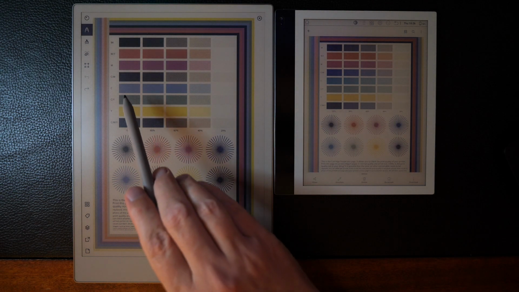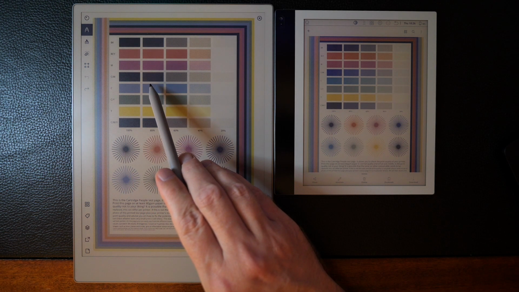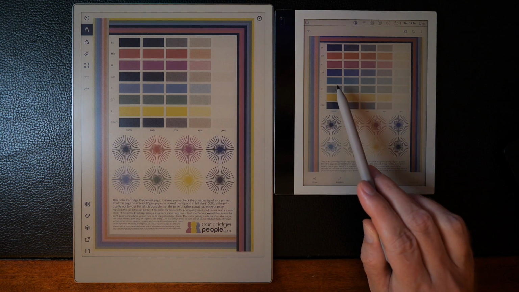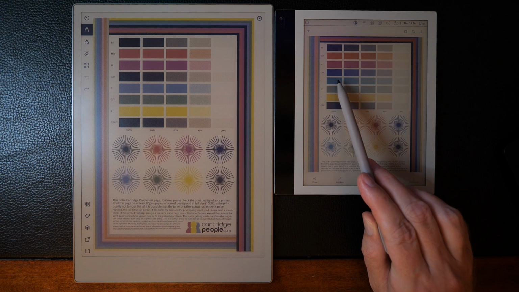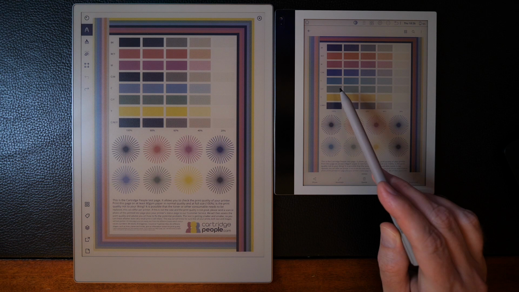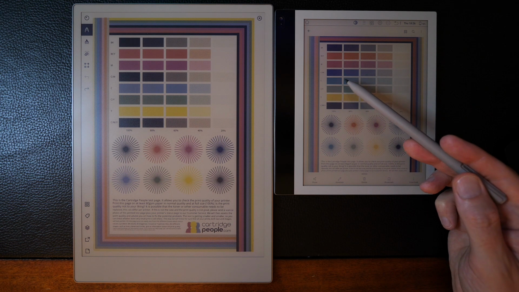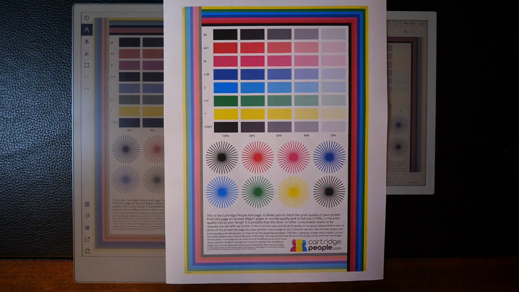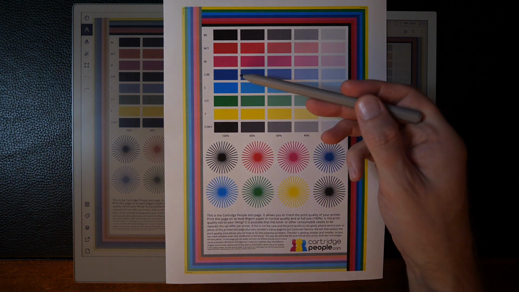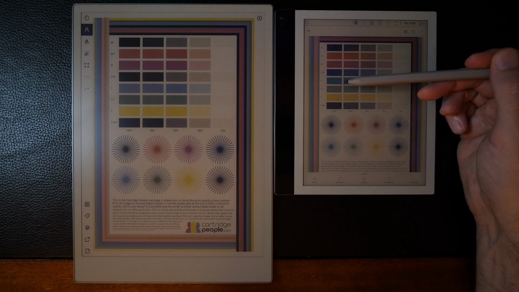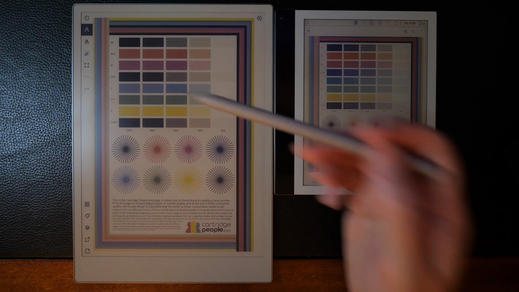The reMarkable is it's very dark. It's almost blackish here, and it kind of is a little more grayscale. But that's not the case with the original Gallery 3. This is definitely a pretty accurate reproduction of the blue we saw on the piece of paper. And you can see that right balance between blue and cyan. Again, let me get the piece of paper as an illustration. You can see that there, that relationship between those two colors is replicated here. It is not replicated here.